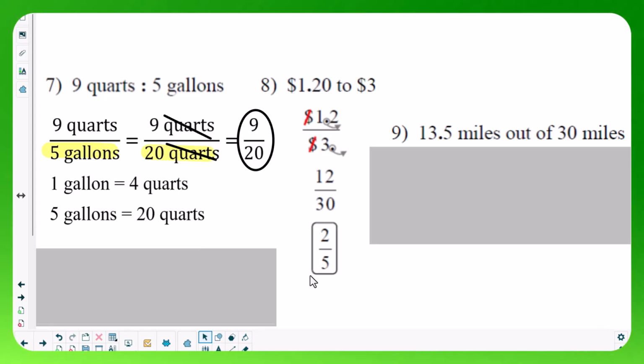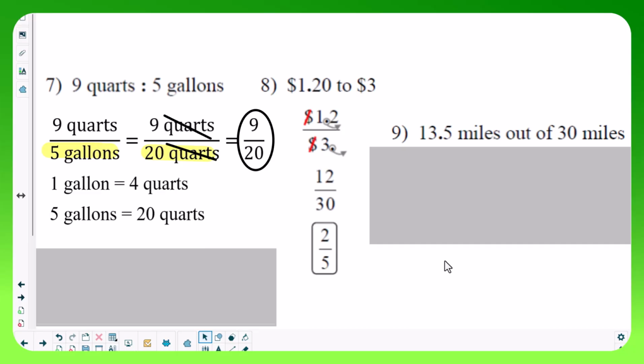So here's the workaround for that. Take the decimal point in 1.2, move it to the right one place to end up with the number 12, but you have to do the same to the bottom as well to keep the fraction equal or equivalent. So when I move the decimal point to the right one place in the number 3, I end up with 30. And if I put 12/30ths in my calculator, I'm going to get 2/5.